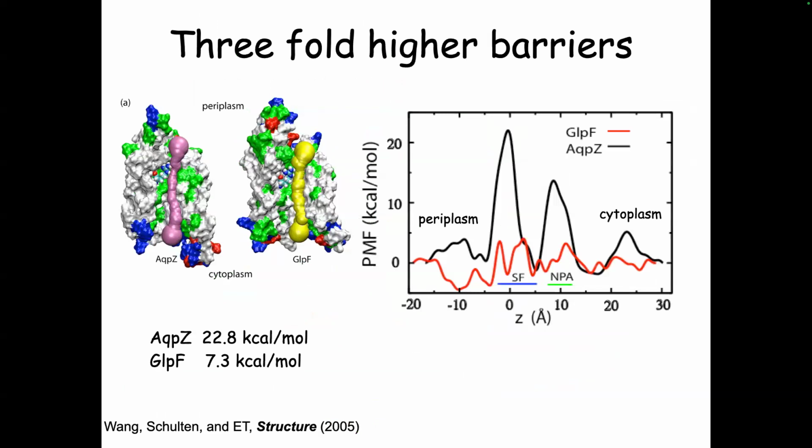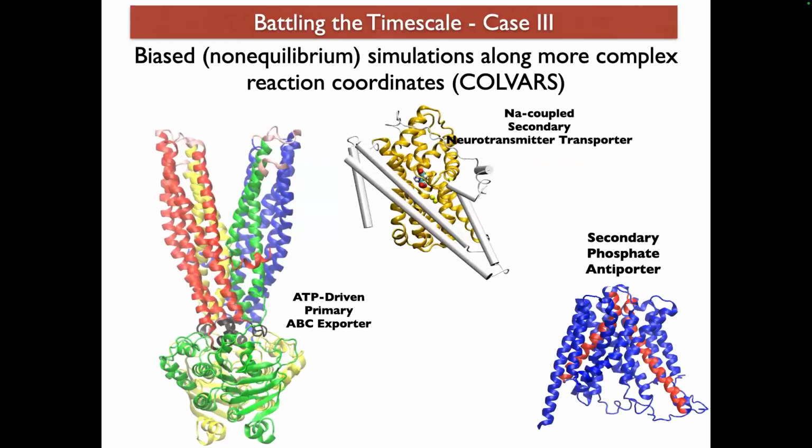But again, we can energetically describe this and show that for the channel that conducts glycerol, the energy barriers are very low, a few kilocalories per mole, whereas for the one that doesn't conduct ions, you can see there are huge barriers in the middle two or three positions. And of course, if you look at them, you can see that it's very narrow in those regions, and that's why it causes this. But again, I think the whole point is that you can quantitatively describe your system very nicely and put some numbers to the calculations that you get.